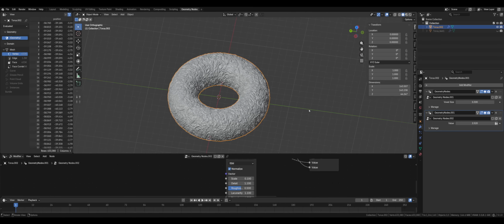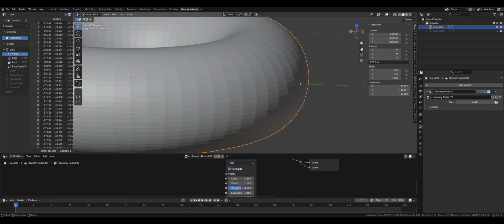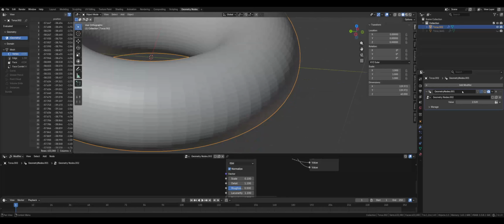To do that, I'll apply this. There are ways to transfer vertex group data over through this, but that's more complicated, so I'm not going to do that now. I think at 0.3 that's fine, so let's apply that. Okay, so if we were to hide this, we're back to this thing with the very high density mesh.